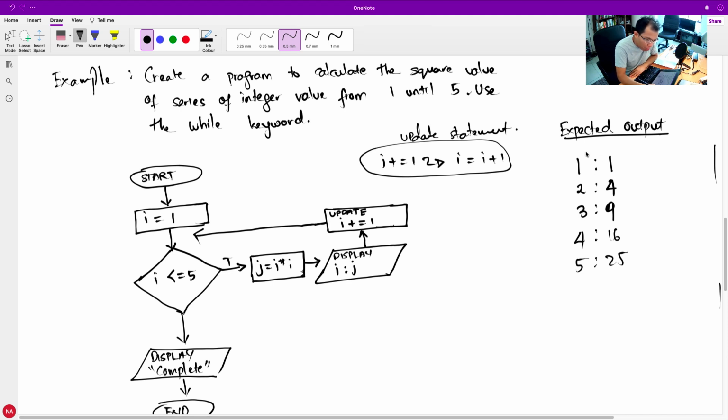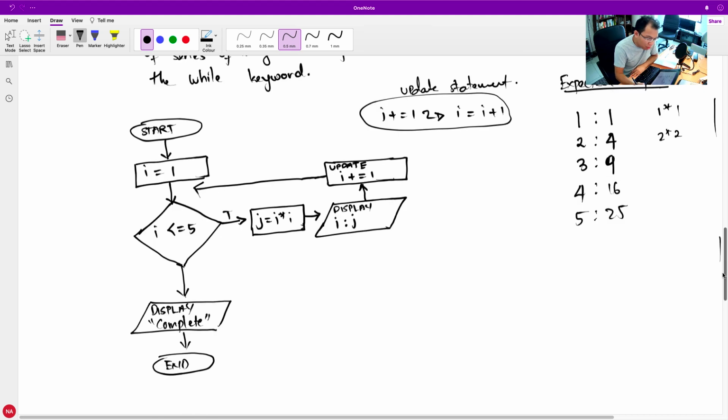To find the square value of a number, we multiply it by itself. So for 1, we do 1 times 1 to get 1. To find the square value of 2, we do 2 times 2, so the square value of 2 is 4, and so on.